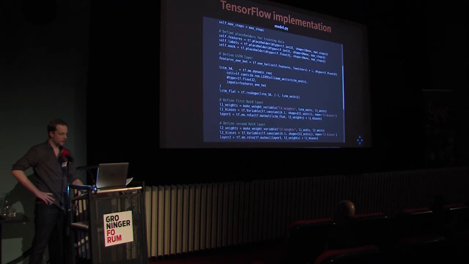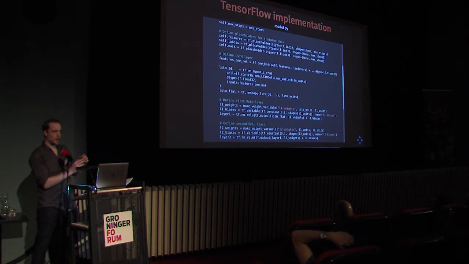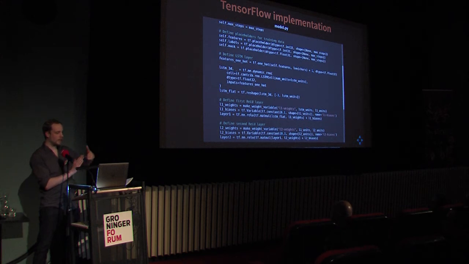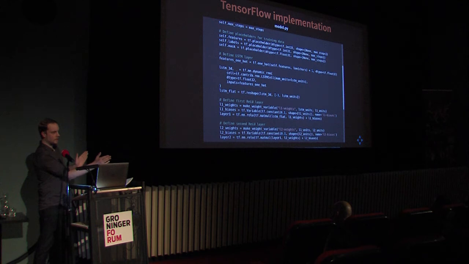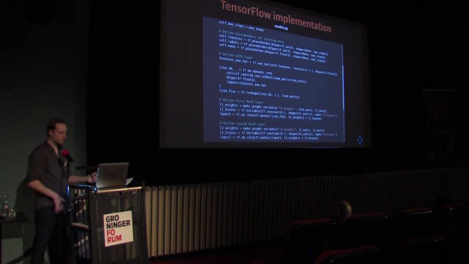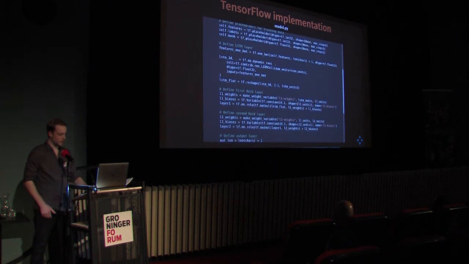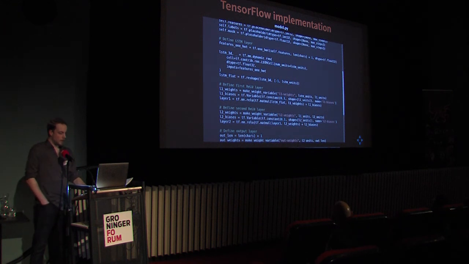We have these features. They're integer numbers, but our network cannot really learn with integer numbers. It needs a one-hot representation, which means that instead of one number, if we have like 80 unique characters that are possible, we actually get 80 inputs, all of which are 0, except for the one represented by the integer number. That one is going to be 1.0. So that's one hot. So instead of a 2D matrix, we now get a 3D matrix of number of examples, number of time steps, and every time step has these 80 values that are all 0 except for 1. This is needed to feed into our first layer, our LSTM layer.